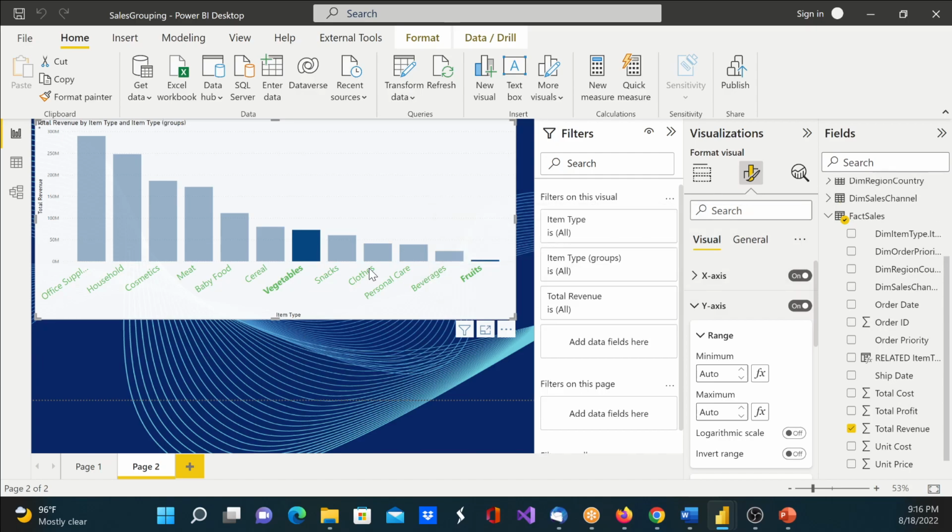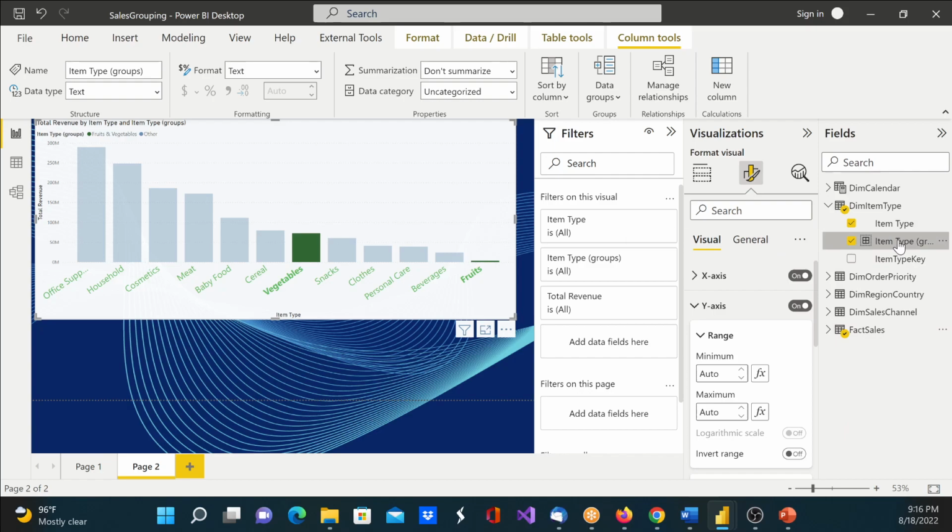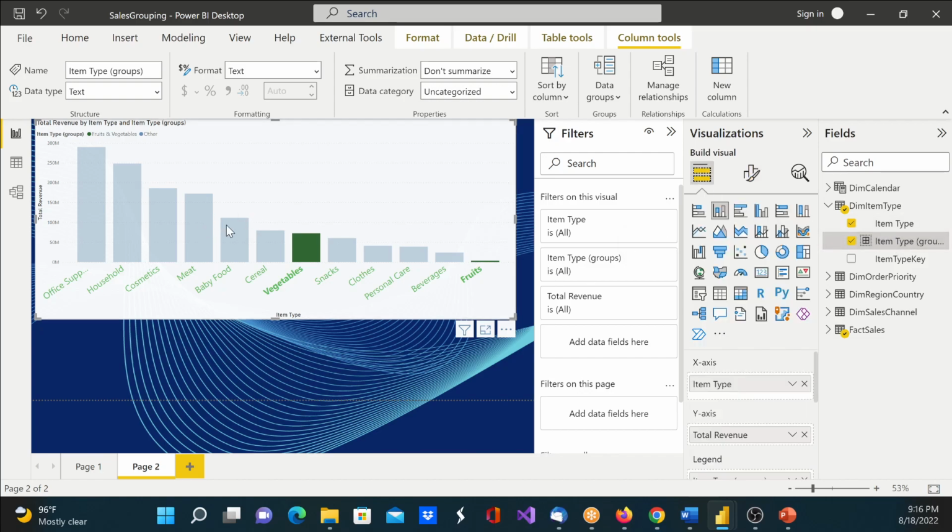And if you go to your dimension, which is item types, we do have this group. It's kind of not showing here, but you'll see there's a group which is fruits and vegetables and other.